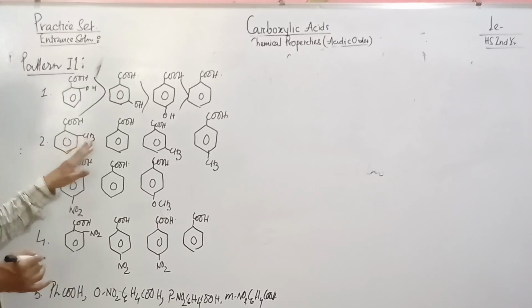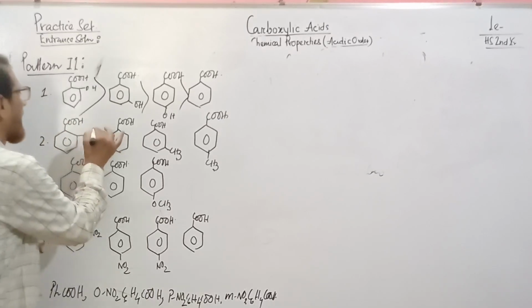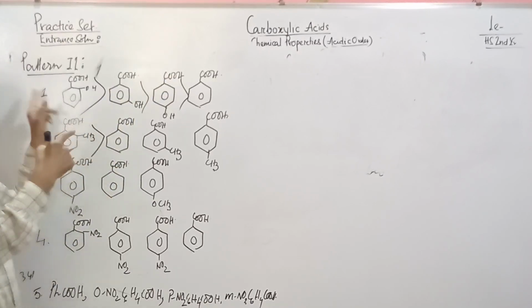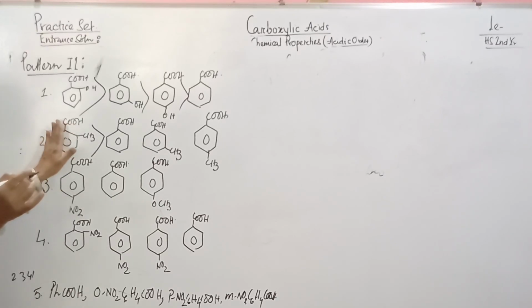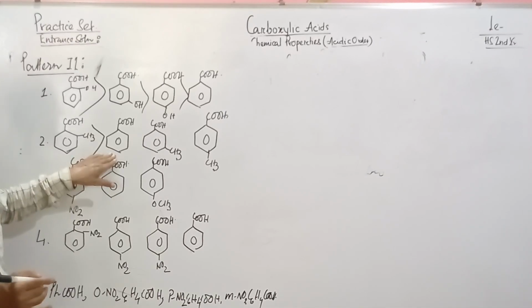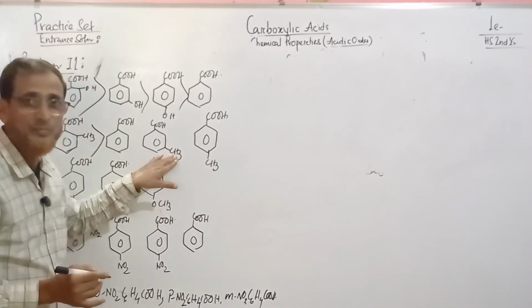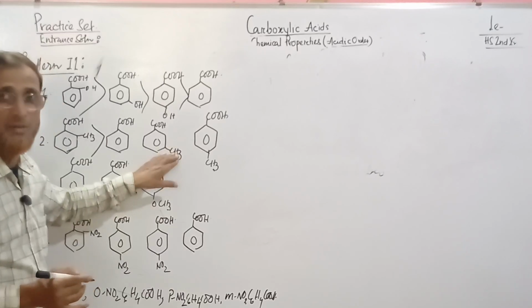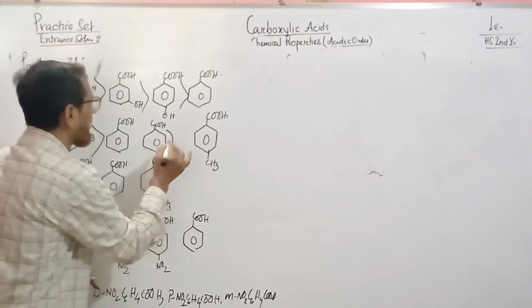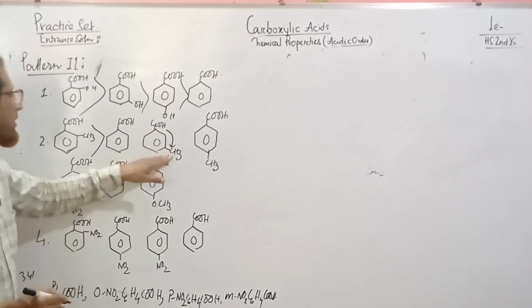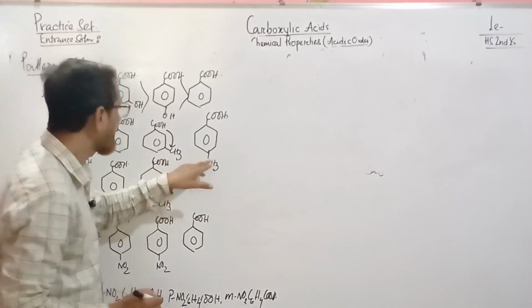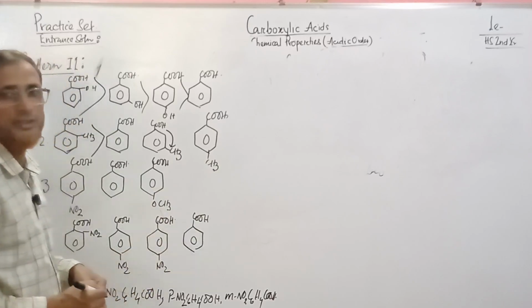Due to reduction of the M effect, mostly in the ortho position, it is highly acidic. Earlier I showed you that it will make hydrogen bonding when it is in ortho position, so its acidity will be more. Now here there is no such effect. Here again CH3 has an M effect, but it is a bit far away, so it has less effect. But when it is in para position, its effect is more.